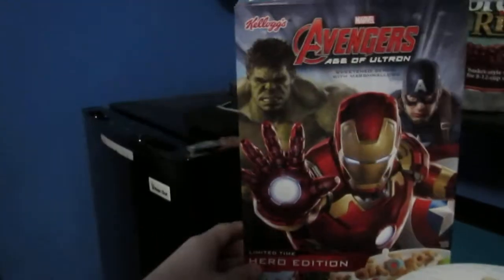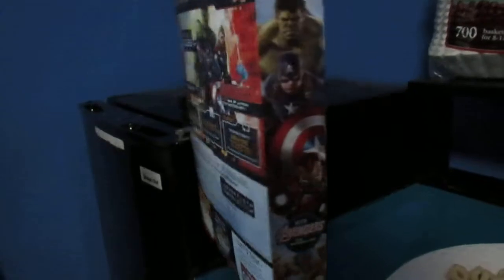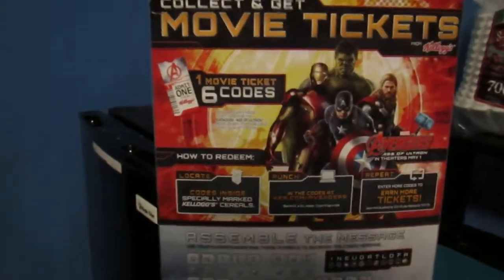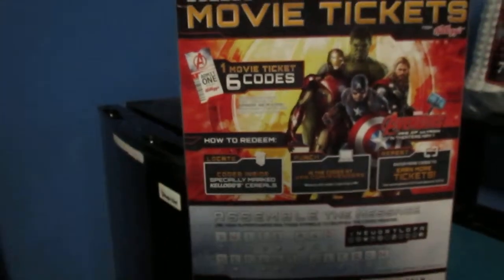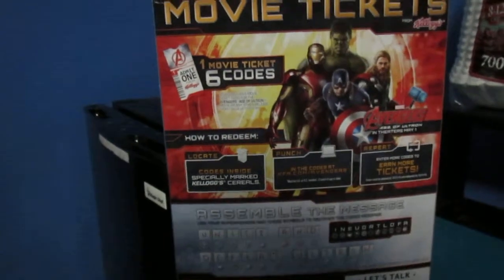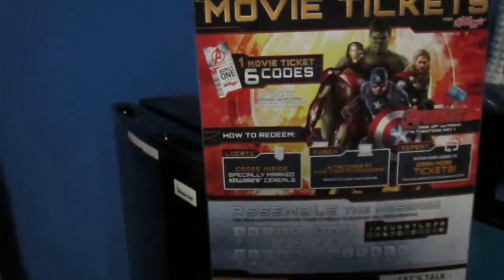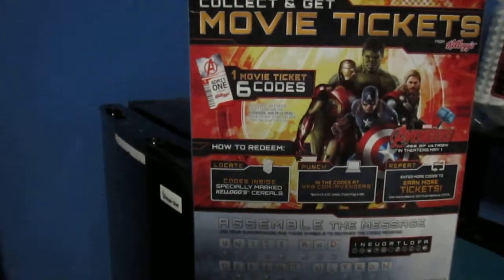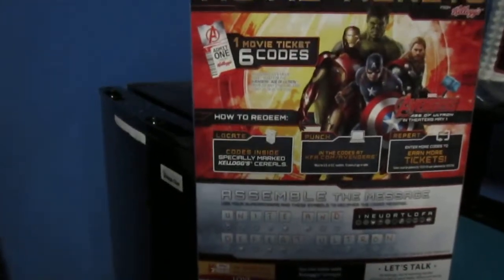I'm going to give you a brief overview of the packaging. As you can see here, you get the whole Captain America, Iron Man, and basically the team's all here except for the bit players. On the back you've got Thor making an appearance — he doesn't actually make an appearance on the front of the box, so I'm kind of wondering what's going on there. Did he upset the team to not get plastered on a cereal box? And of course all the B-listers — Hawkeye, Scarlet Witch — all the people not included.